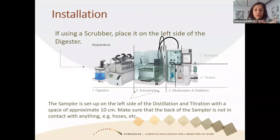For example, the digestion unit doesn't need to be placed next to the autosampler and the alkalinization unit, but the digestion unit should always be next to the scrubber, because the scrubber will be more efficient at extracting the fumes from the digestion. Then, for example, the autosampler should be next to the distillation, but that's just because the mechanical arm is designed to work like that.